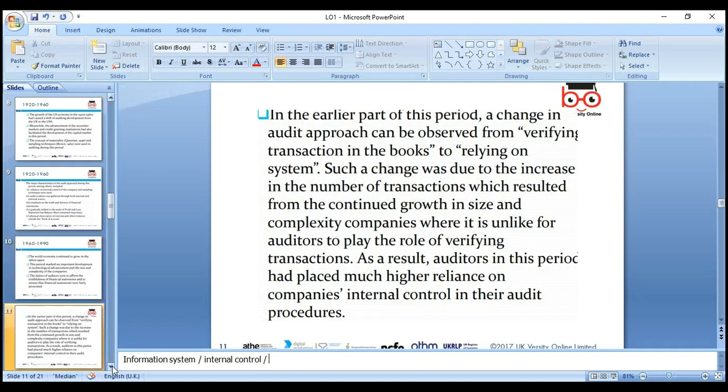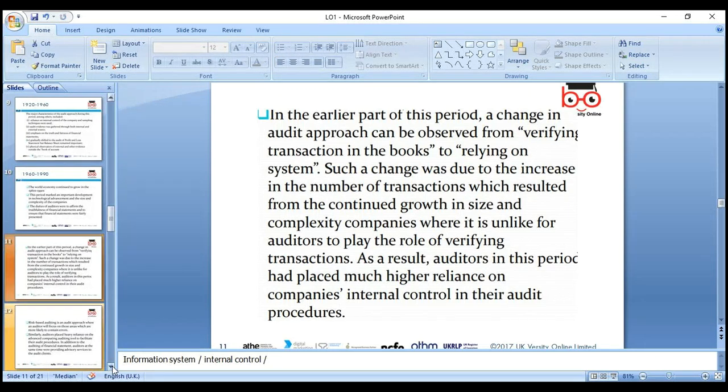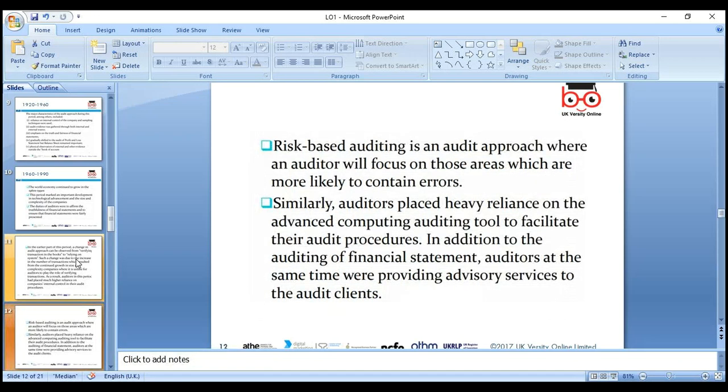Yes, because if people fear the losses or face the losses, they won't invest in the organization. So we need to look around, like in various countries, the bogus callers taking money from clients' accounts. We need to look at what safeguards we have in place in our organization. It happens in various banks and financial institutions, because technological fraud and cyber crime are increasing. So in the earlier part of this period, a change in the audit approach was observed. That's what we need to improve. So that was risk-based auditing.